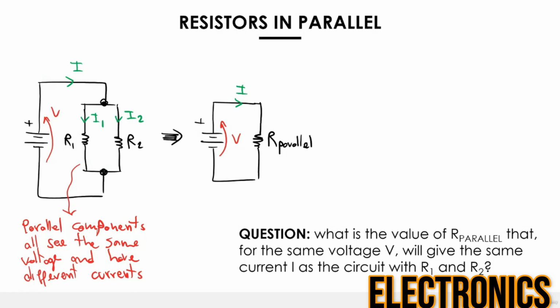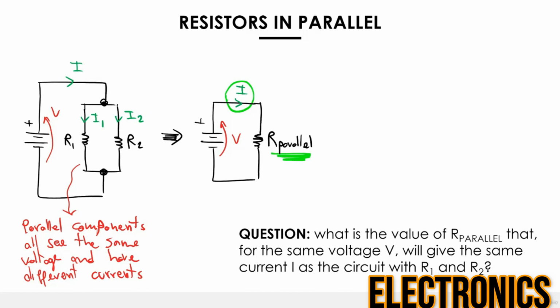What we want to do here is exactly the same as what we did before for the resistors in series, which is to find the value of R parallel, the value of a single resistor that has the same effect as the two resistors R1 and R2 in parallel. From the point of view of the voltage generator V, whether there are two resistors, one resistor, 1,000 resistors, or a mix of series and parallel resistors, it doesn't matter. The net effect will be to generate a current I from the voltage V that the voltage generator has created. So from the point of view of the generator V, having one or two resistors doesn't make a difference as long as the resulting current I is the same.